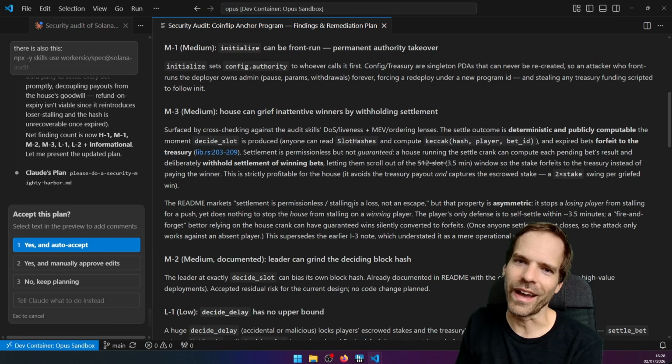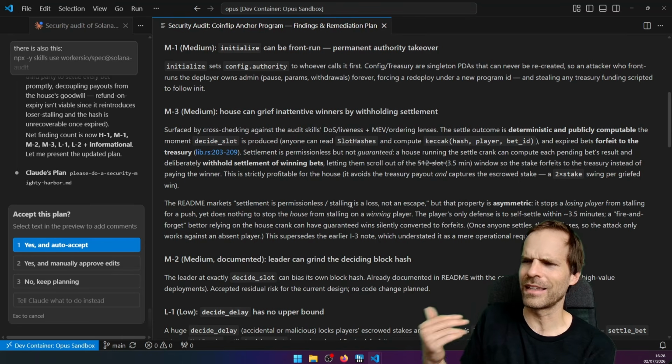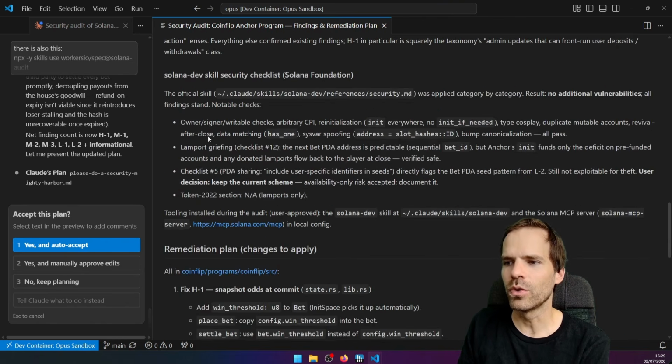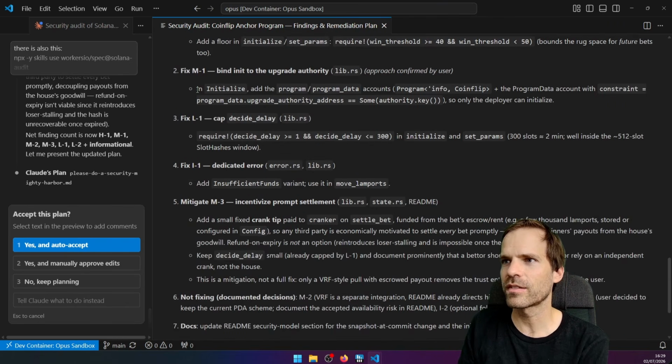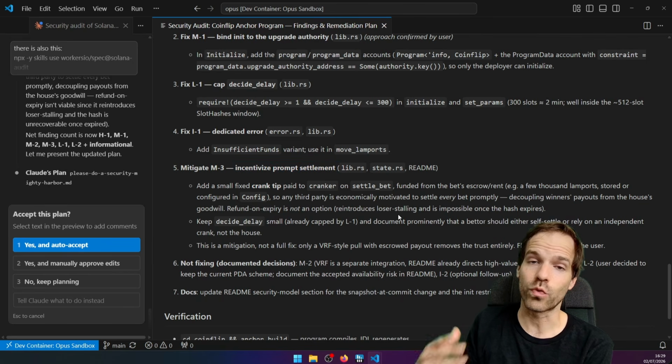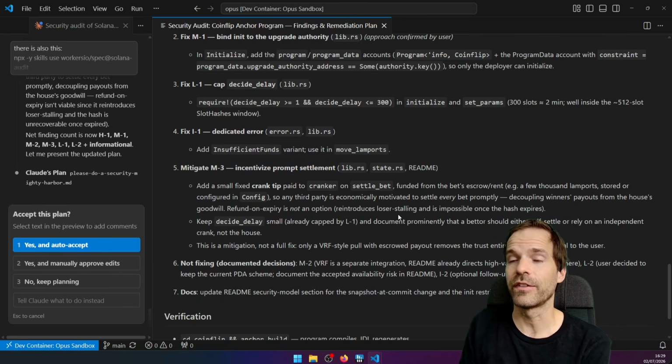Yeah, okay. But I guess we knew that. At least I had it in my mind that that was an issue. So it can just take the win if the player doesn't settle themselves. And how you suggest that we fix this M3 here is by incentivizing prompt settlement. Put a cranker tip such that randos have an incentive to settle the bet because they get a tip.